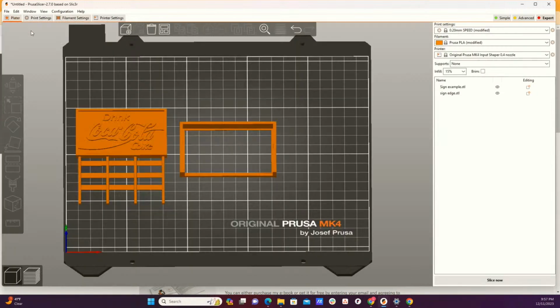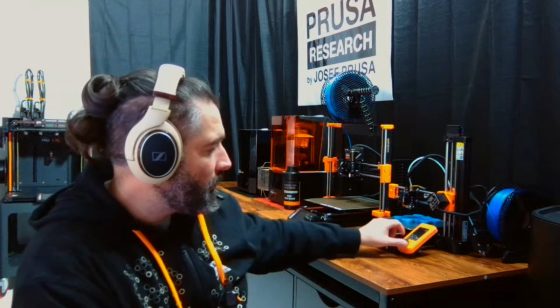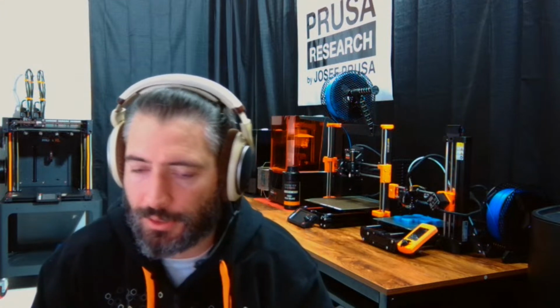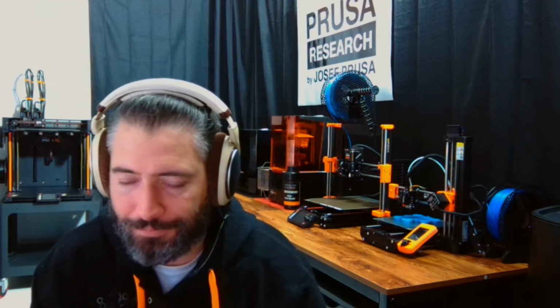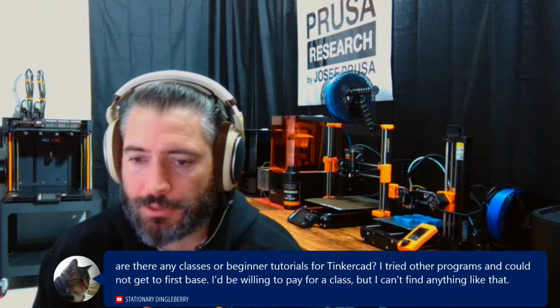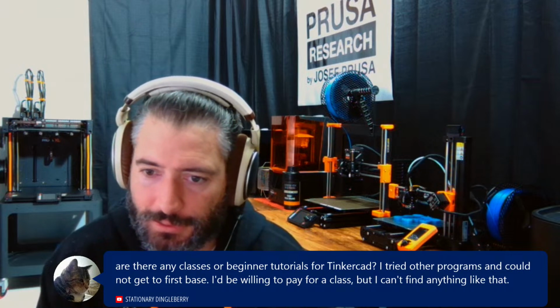But once you have all these settings in and you slice it and you export it and you put it onto your printer, then you just come right over to here, play with the menus, tell it to print, and let it go. And for this print in particular, it would be an hour and 15 minutes later, you'll have the sign and the cover for the sign. Sorry, okay. I know that was a lot. I know it wasn't linear, but I tried to get you all the information in there.